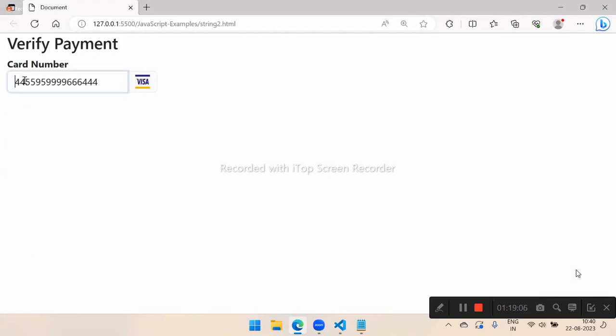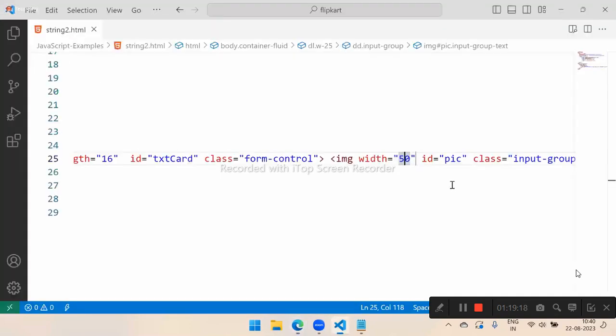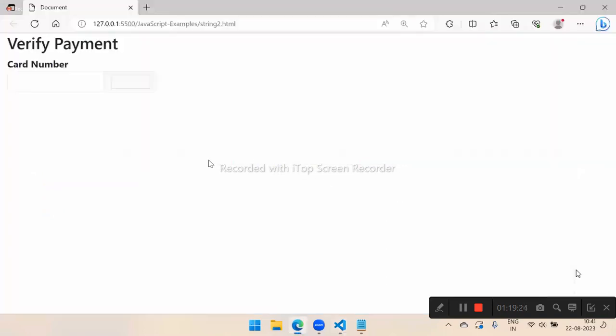If I enter a different sequence, then you can see it says Master. That means it is changing. The width I will give as, suppose, 90. Then you can see it displays that I entered 4455 and some other sequence of characters.